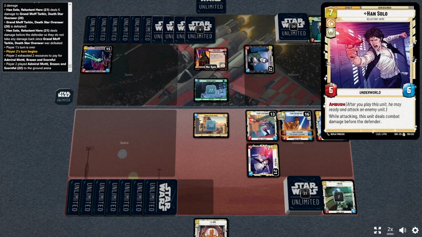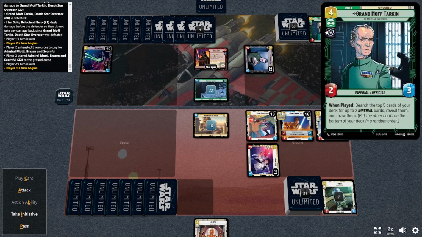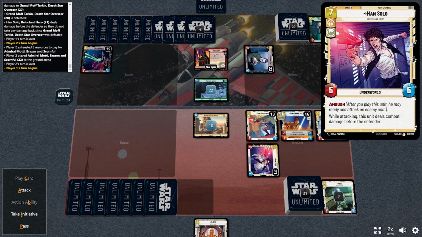And Han's really good because he says while attacking, this unit deals combat damage before the defender. So because he dealt damage to Tarkin, and Tarkin died in that attack, he wasn't able to attack back. So Han took no damage. Han's really good. He shoots first.